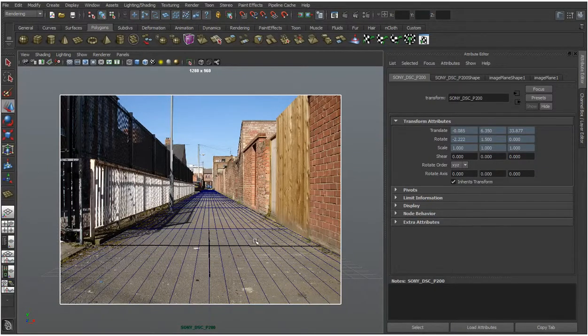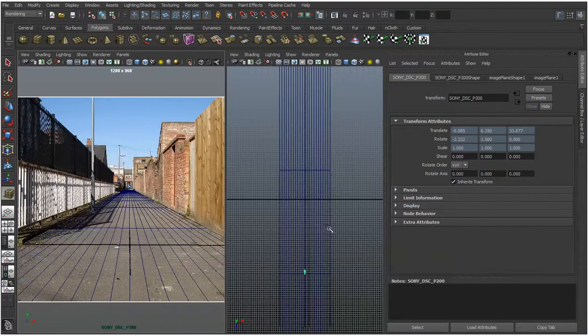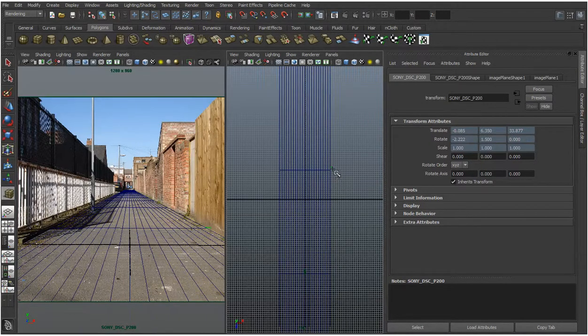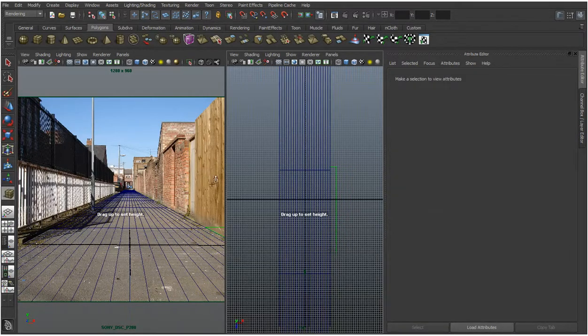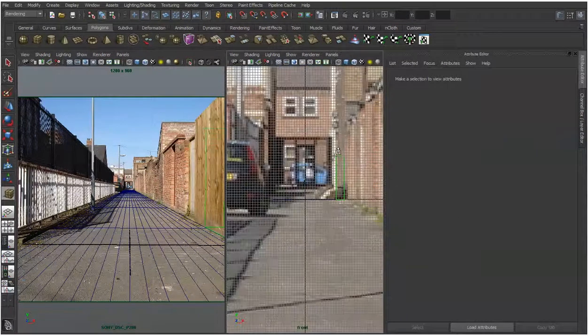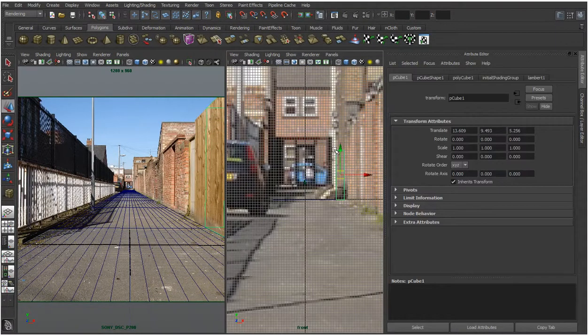So now we can go and add more detail into the scene, and of course it's just as simple as creating polygon cuboids, extruding door frames in, things like that. But we can find out what's going on here. It'll also help us establish what's going on. So I'm just going to use a visual cue from there and draw a cuboid roughly that size, and then drag it up to be roughly the height of that.